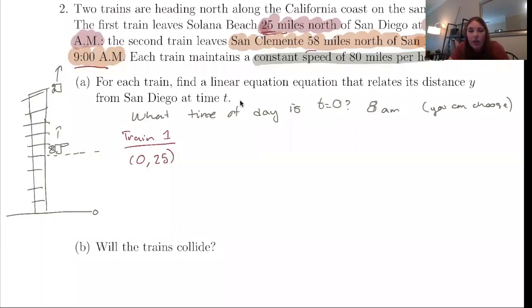So now I have a point. How do I find my slope though? I only have 1 point. What do you guys think my slope's going to be? It's like pulling teeth. Am I told my slope at all, or do you think I'm going to have to find another point and find it?